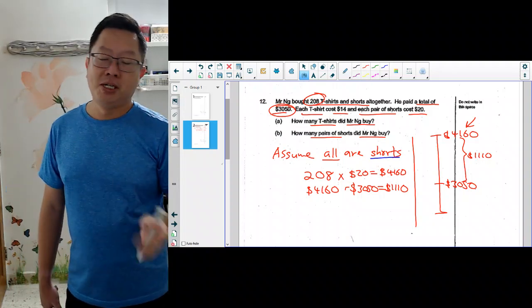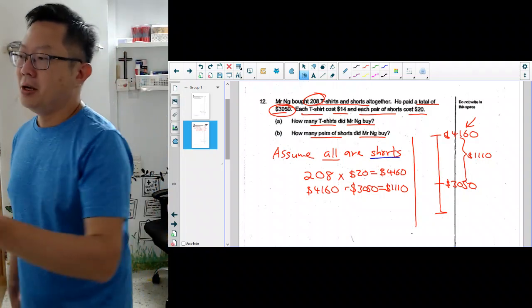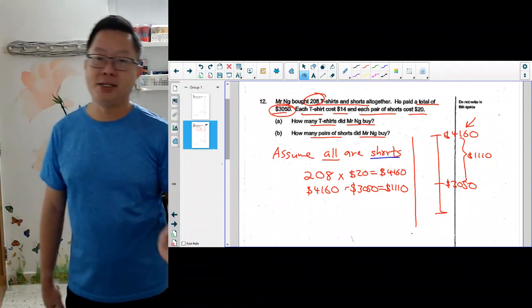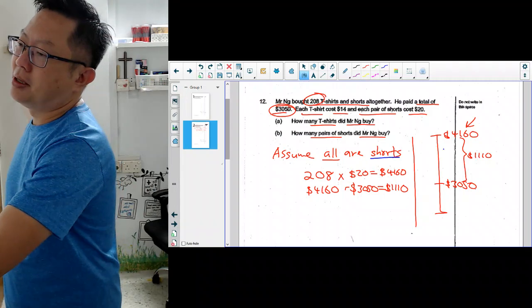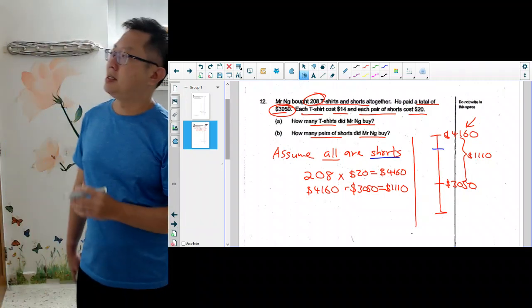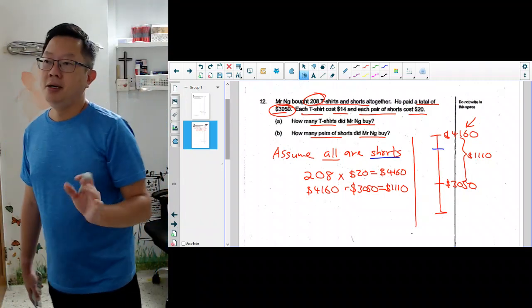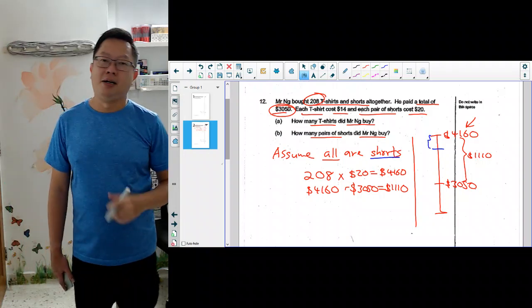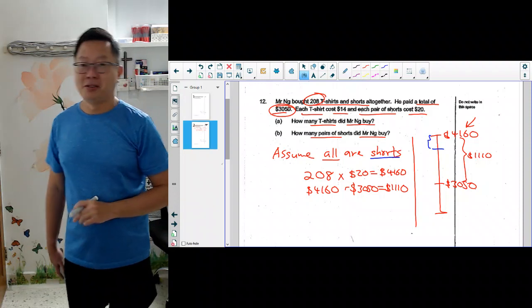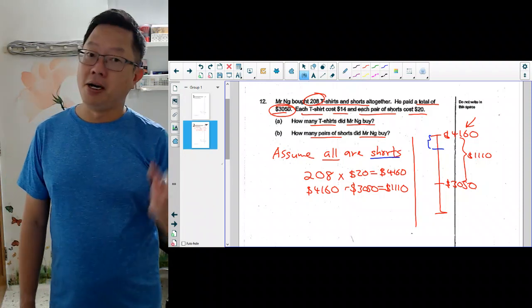So there'll be some shirts. So what do you have to do? You have to replace some shorts with shirts. Alright, so you need to ask a question: if I replace a short with a shirt, then does Mr. Ng pay more money or pay less money? You don't really have to think. Like what Mr. Ng told you earlier on, I don't like to think. I try not to think so much, so I will use the method to help me to do less thinking.